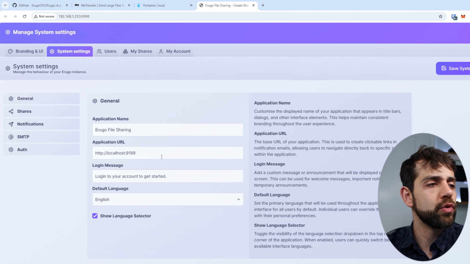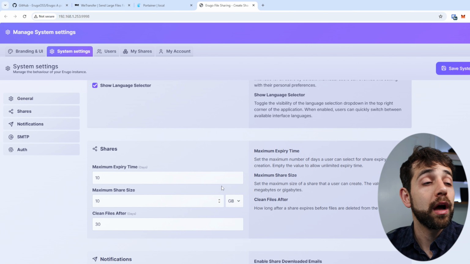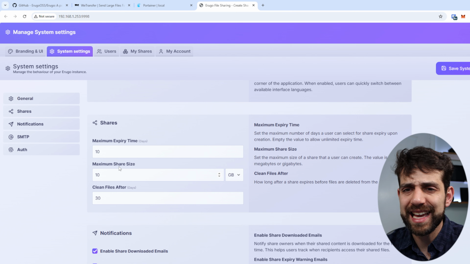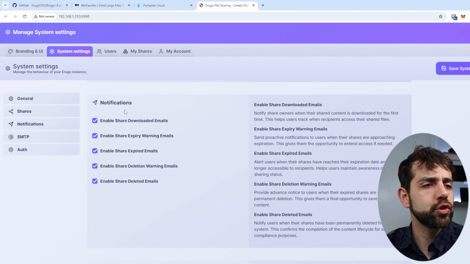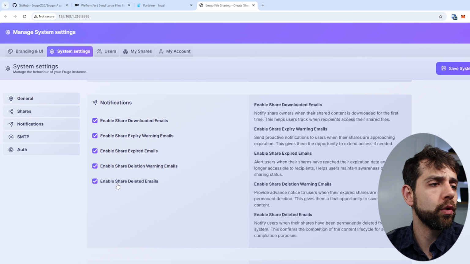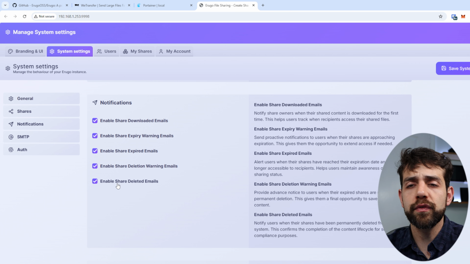In system, you can set up some information such as a login page, what language, how much time files will be there as expiry date, what the size of the file is, and how long it will take to start cleaning. Also, you can enable upload, download, email warnings, and other things.